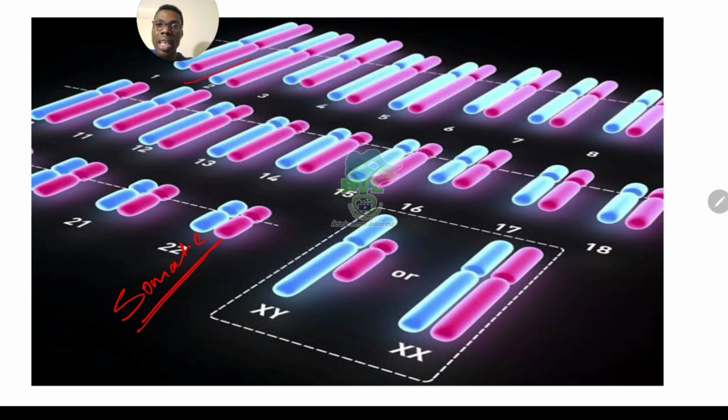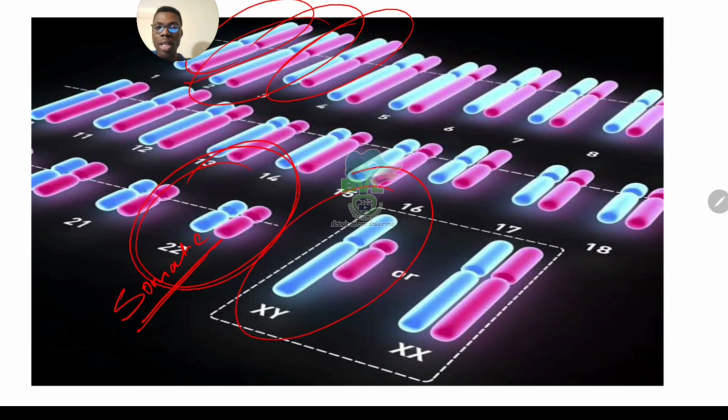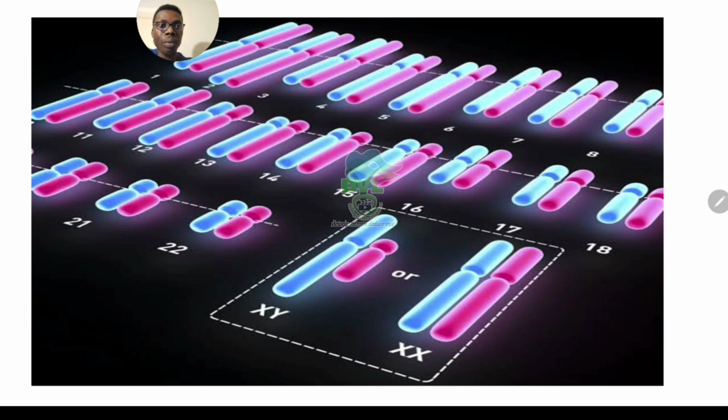So you can see this is a pair, another pair. So you have the 22nd pair. Then if the person is a male, the 23rd pair. If it's a female, the 23rd pair. If you're counting it singly, it's going to be 1, 2, 3, 4, like that, and this will be 43, 44 if you're counting it singly, and this will be 45, 46 if it's a male, or 45, 46 if it's a female. This is very important. So this is what the somatic cell or body cells look like.